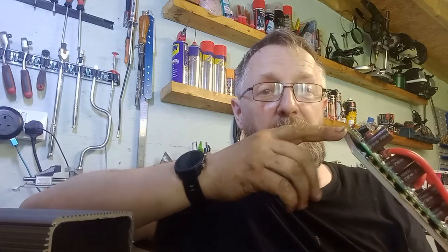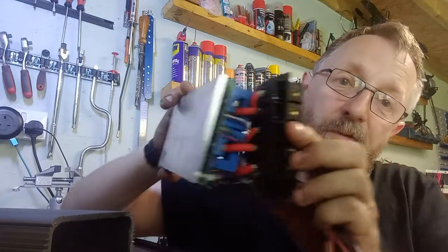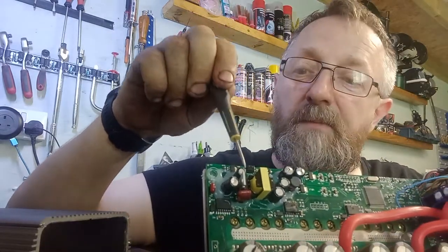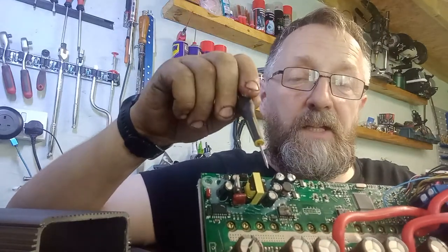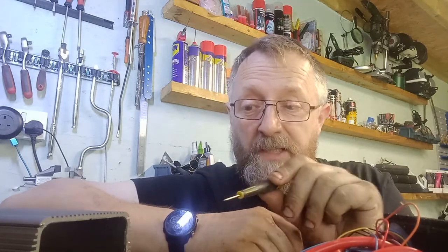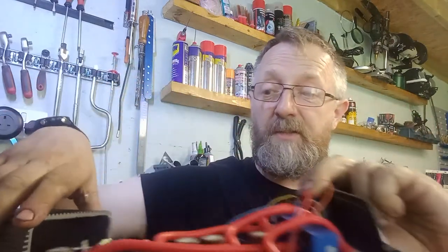I had black smoke staining here that I could rub off with my finger. And there is a little thing that had blown off underneath here, in one of these little guys. I don't know, are they transistors? I don't know what they are, but one of them had blown completely off. It had left behind a kind of paper-like insulation, which I just picked out with this little tool. I don't know what that is. So anyway, that's no good.